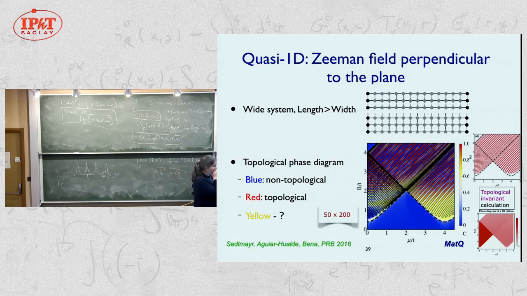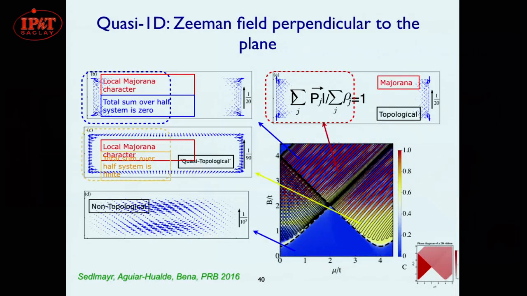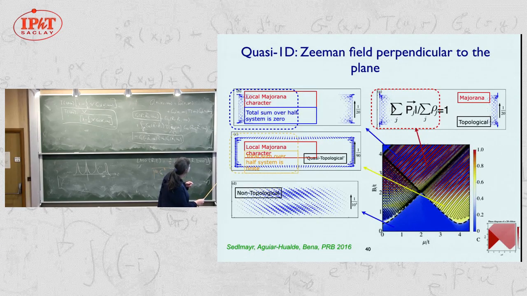What's actually cute is that you have these regions, which here are yellow. You can think about what yellow means, because red means I have Majorana, blue means I don't have Majorana, but I have this yellow. What does the yellow mean? I drew the figures. So look at this case, like what Natasha was asking. Let me see. Oh, here. Okay, look at one particular situation. Here you see the vectors. Maybe you don't see very well.